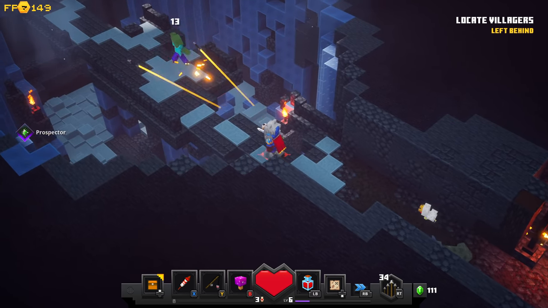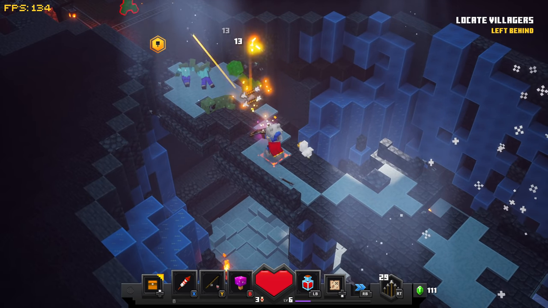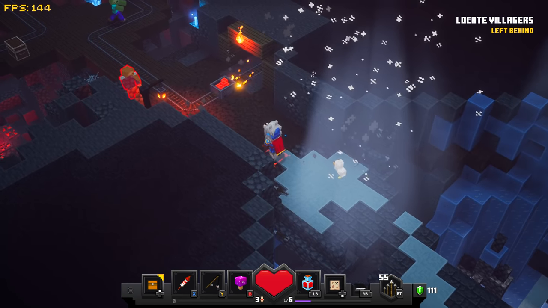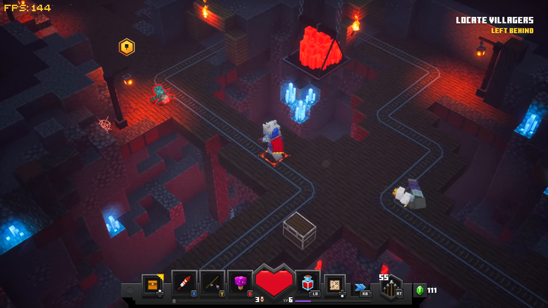Scatter arrow. Hanzo in Overwatch. I'm not messing with you, creeper. I'm not playing any games today. Whoa. You thought. Come on, Chicken Little. I'll protect you. Oh, that guy just fell over. He got hit by the minecart.